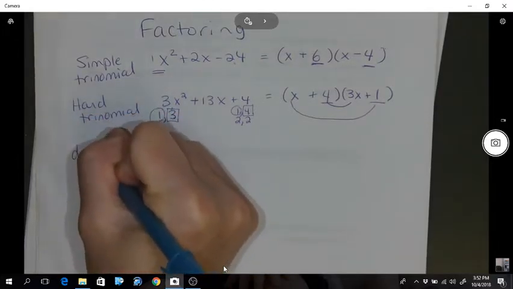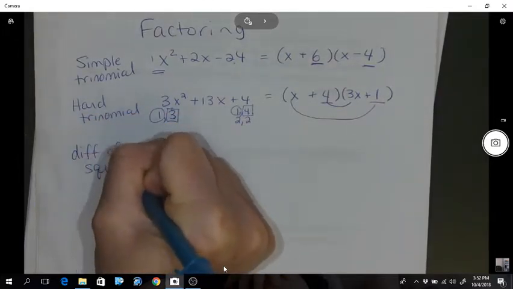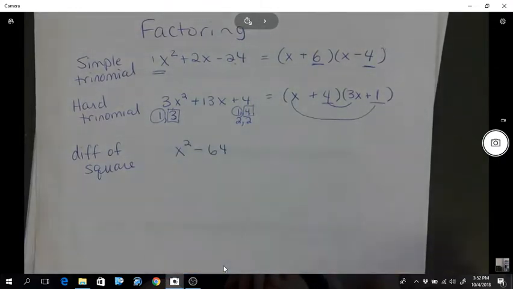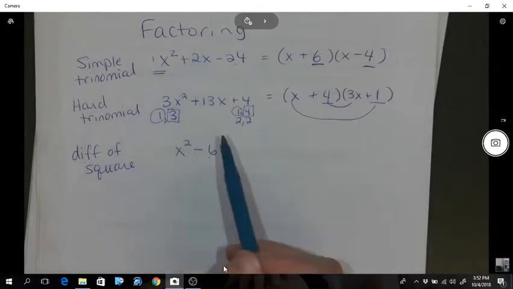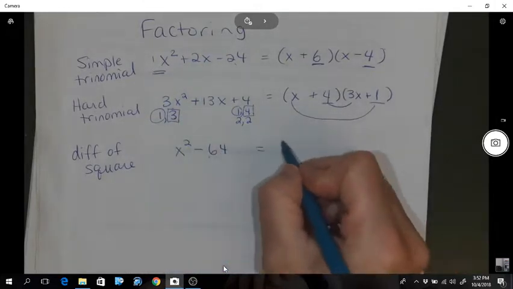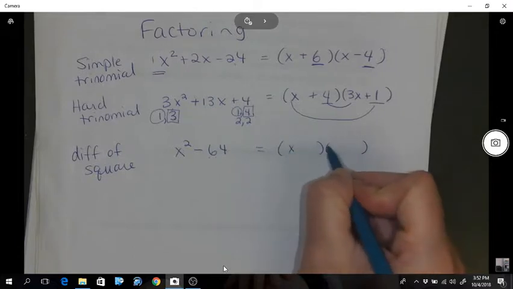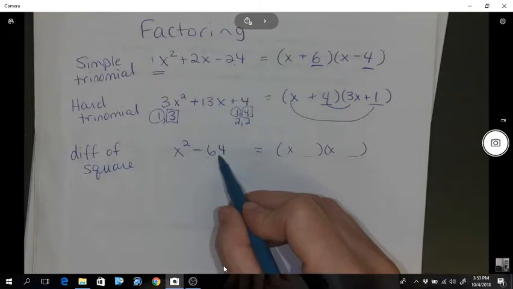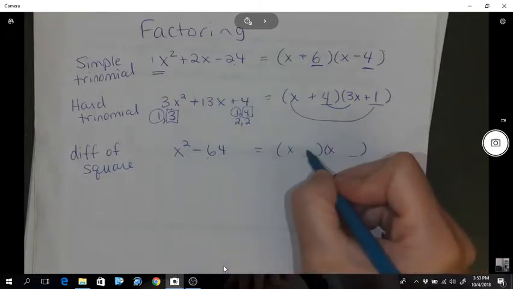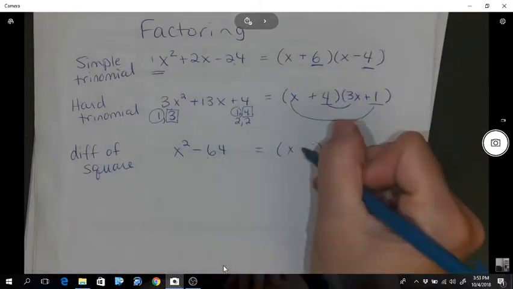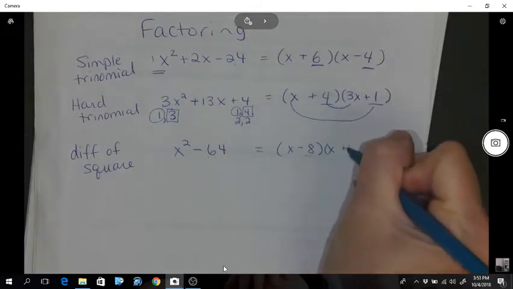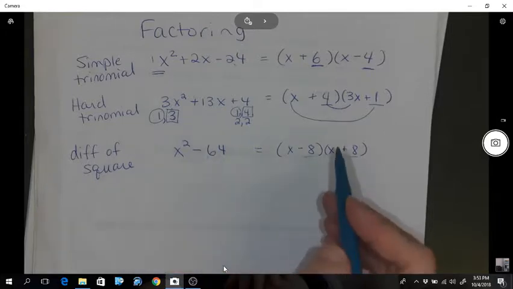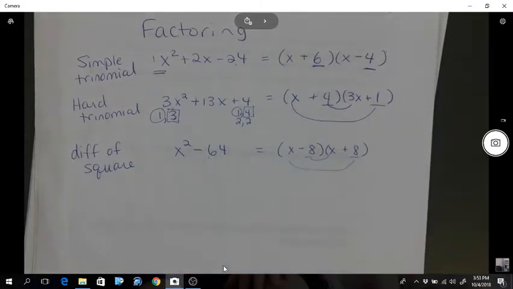You're going to see difference of squares. So an example, x squared minus 64. This has no middle term. So when you do that, you can go x to make x squared. Your last needs to make this, and they need to combine to give you 0. So I'm going to use a negative 8 and a positive 8 in order to get me that negative 64. But can you see my combination of outsides and insides will always make 0.